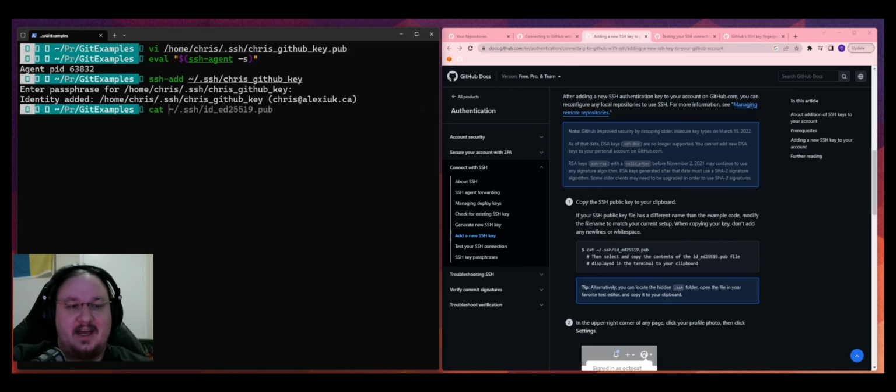So we can do the cat command here, and then we're going to do .ssh. And again, we've changed the name, so we're going to have to make sure that we use the name. It's also important to note that we want to cat our public key, not a private key. GitHub doesn't care about that past you delivering it to them when they ask for it. We really want them to have our public key so that we can prove we are who we are with our identity key, or our private key. So we want to cat the public key.